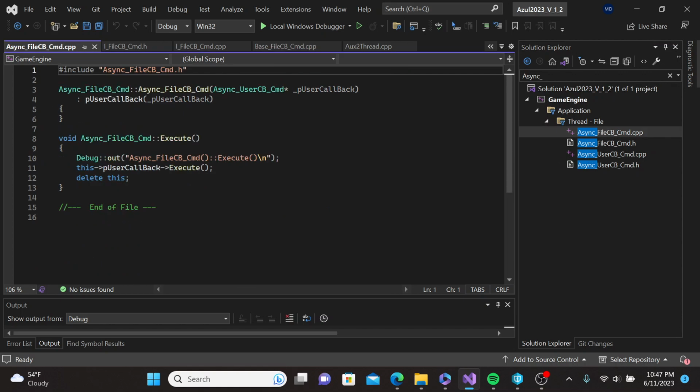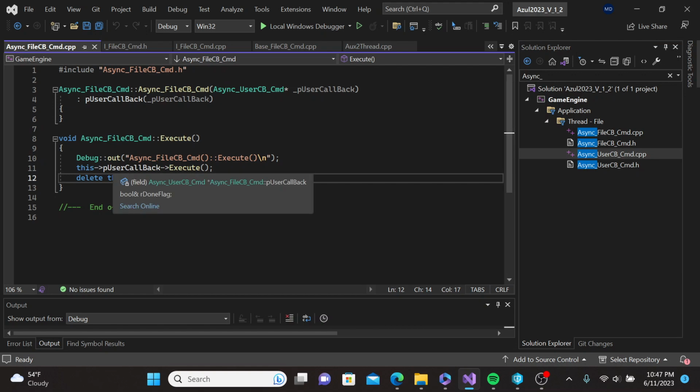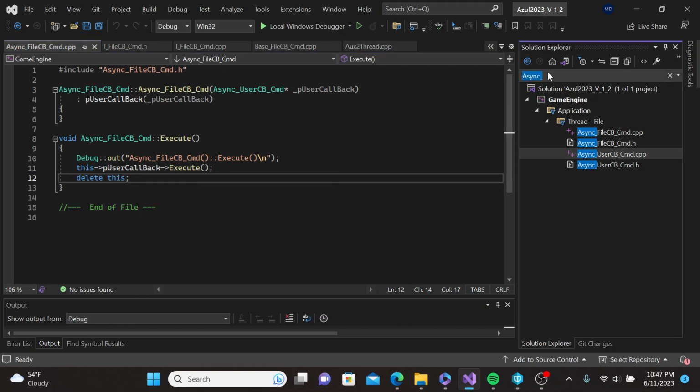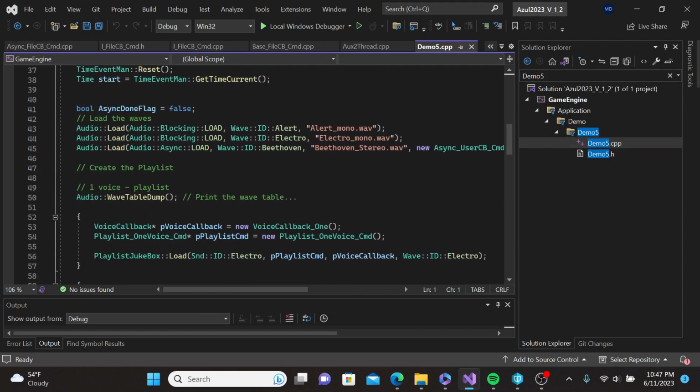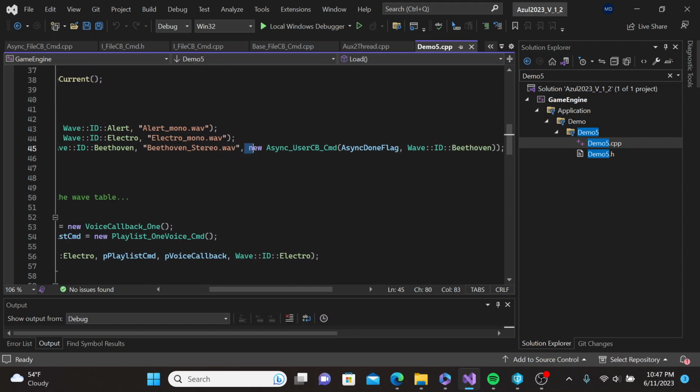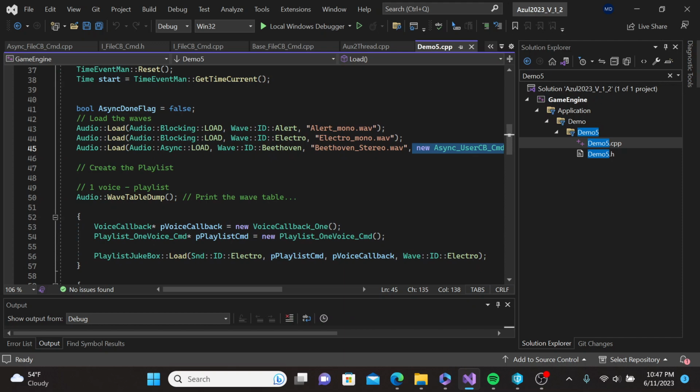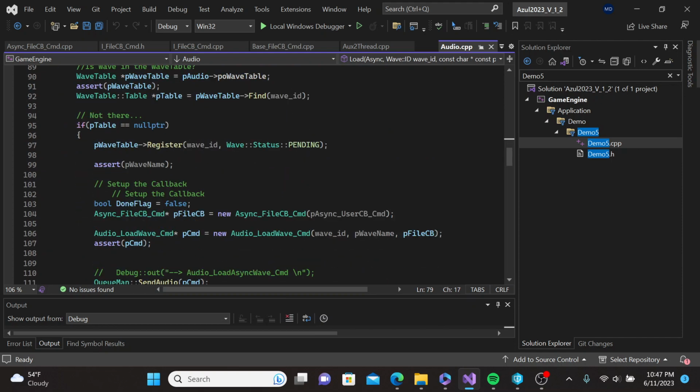Async file callback holds async user callback command, which can be created more by the user. They can do what they want with it, and it's passed from the game side. So this is where the user would pass their user callback, which is going to be added in the async load.